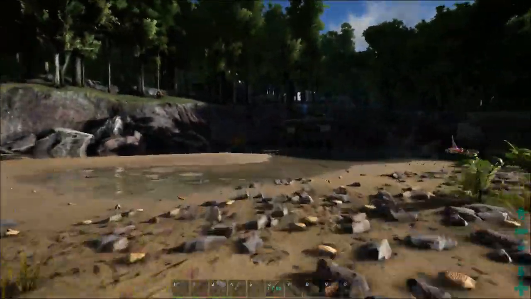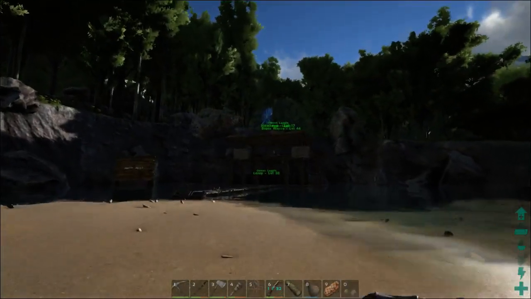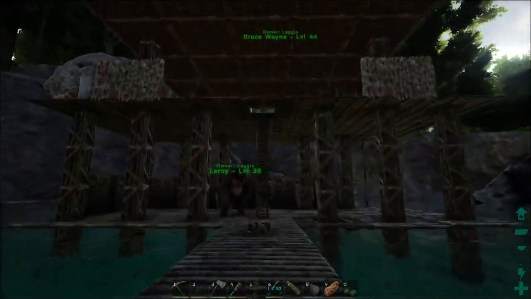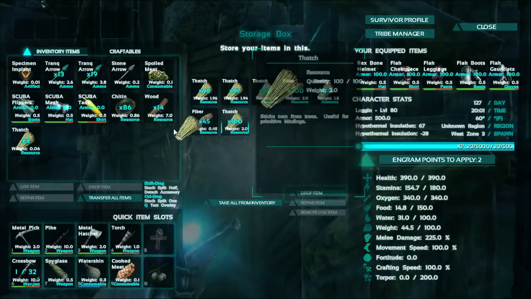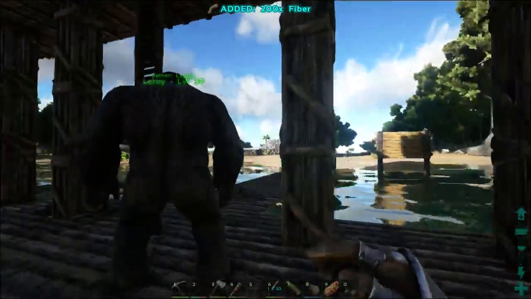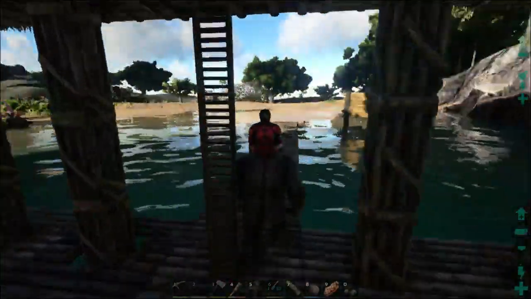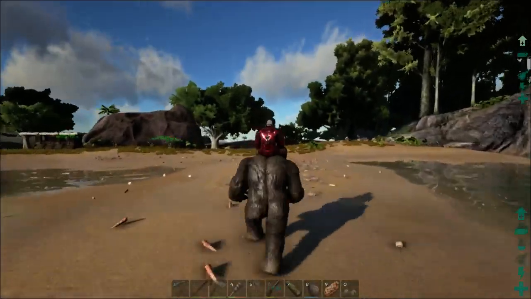And I was thinking about removing the front walls at the top of our hut there, just the two front panels, and putting rails there instead. Thatch, fiber. Do you have any wood on you by any chance, Leroy? Sometimes I stick wood on him now, but we could take him out there with us. He's a good building companion. Come on, let's go. We're going to get some wood with Leroy real quick.